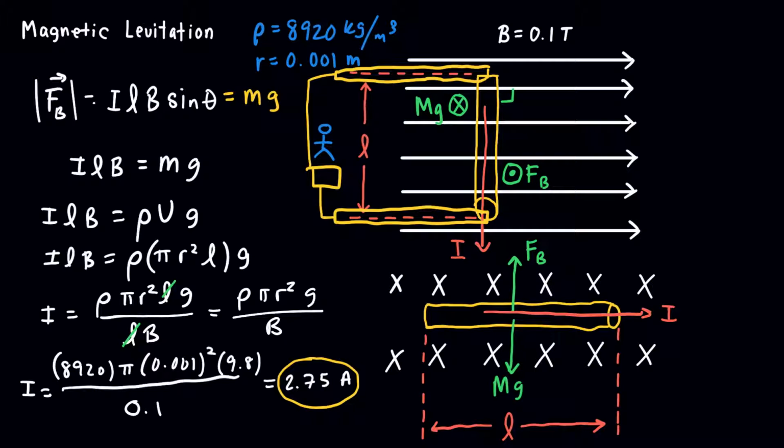So the only part of this circuit that feels a force from that magnetic field is the wire that I drew initially. So you might imagine this copper wire is very long, we have a strong magnetic field, a very high current, and we could use this thing to levitate an entire train.